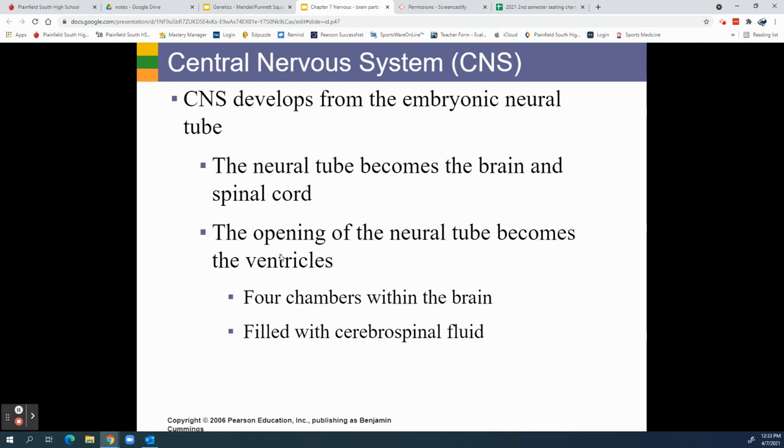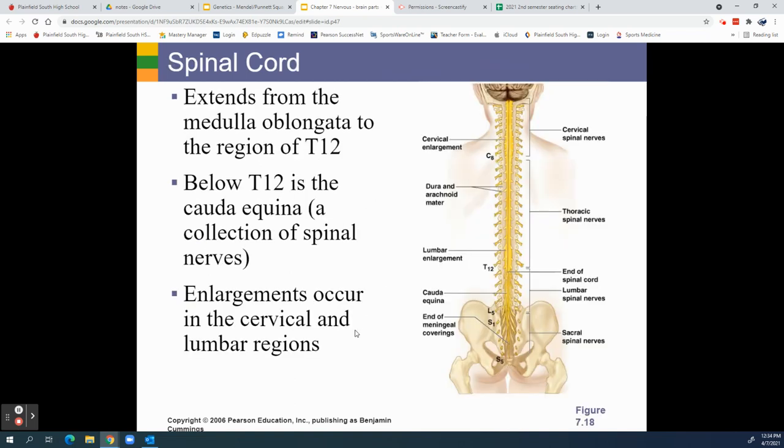So the chambers within the brain, and there are 4 specific ventricles, and eventually those ventricles will become filled with cerebral spinal fluid, and it performs a couple of functions. It provides the brain with nutrients, but also provides protection. The brain is suspended within the skull in that cerebral spinal fluid. So we'll look at those.